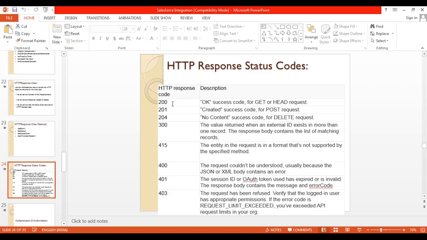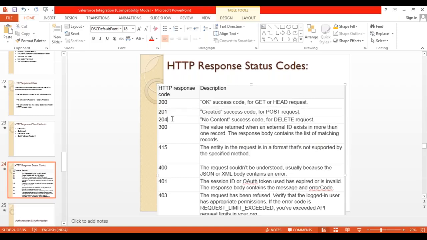If the status code is 200, it indicates OK, success. Then 201 is the created success code, which is returned for the POST request. Whenever you are inserting a record, if the record has been processed and inserted successfully, it returns the response code 201. Then 204, no content.